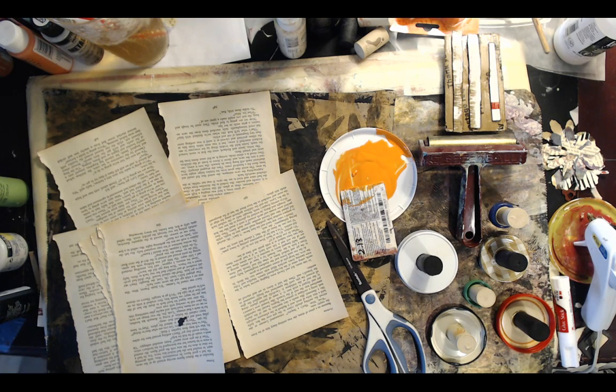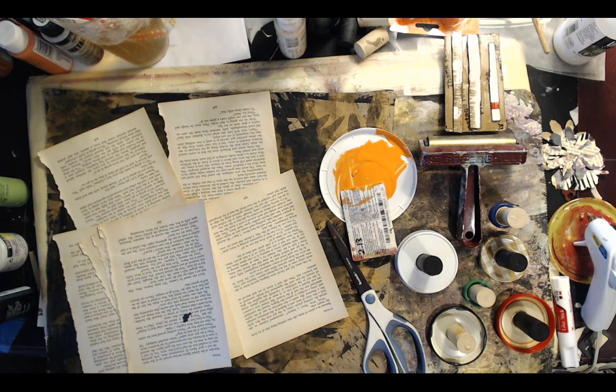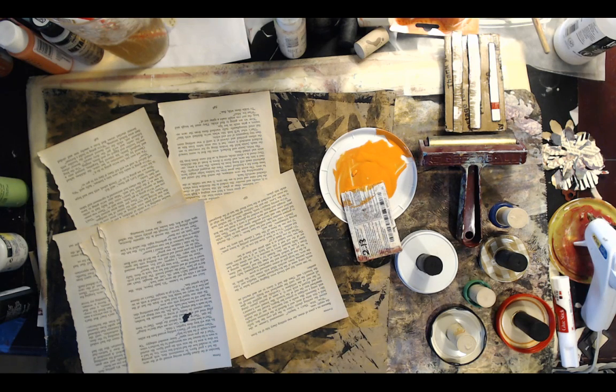Paint, a brayer, a couple of paint brushes, some, you know, this is non-traditional painting. You could use sticks. You could use anything to make your marking tools, you know? You just have to like what it is. So I'm going to cut my pages a little bit small, because then I can paint them and fit them in the frame too.